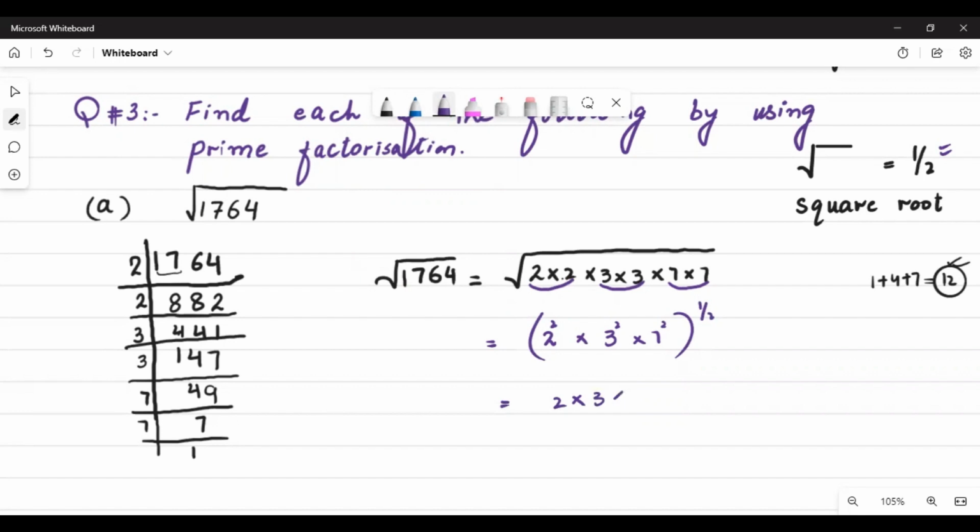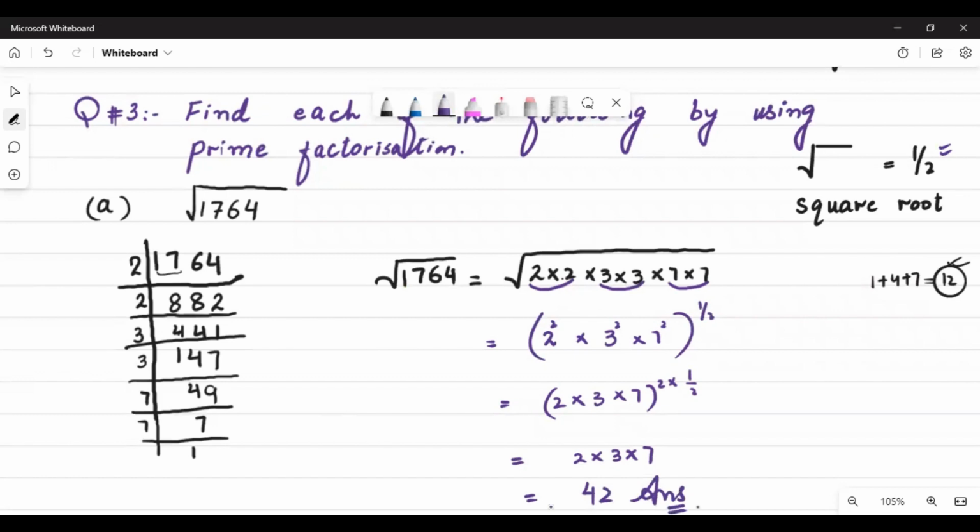So I can write their power collectively outside 2, and it will be multiplied with this outside 1 by 2. We know that this 2 and this 2 will be cancelled, and only the inside bracket values will be left like this. So now you can multiply and write the answer. 3 2s are 6 and 6 7s are 42. This is the answer of your question.